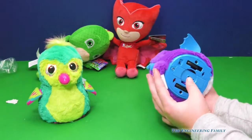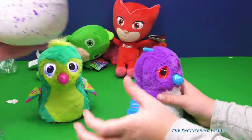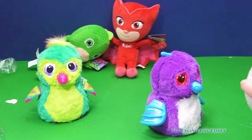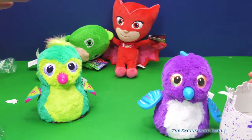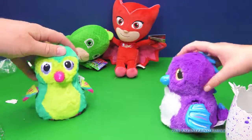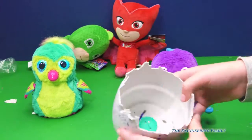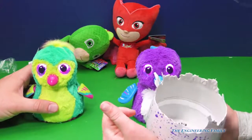So there are all kinds of cool things we can do now. Oh, should we just see shells? Do you think we should keep them? I would keep mine. So now they are in stage two, or stage three. What do you mean? So now they're out of the egg. So if you pat their head, it depends on what color their eyes are. Well, this is going to be my Hatchimal's home. Oh, you're going to put him back in his egg? Yes, this is going to be his home.